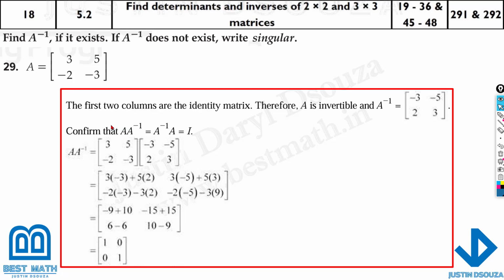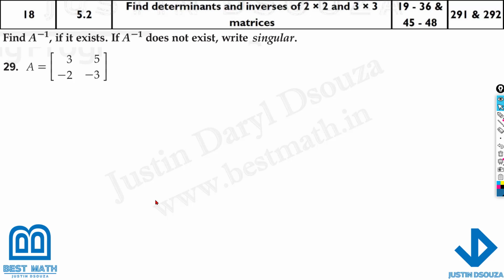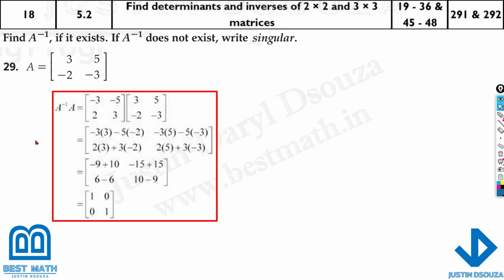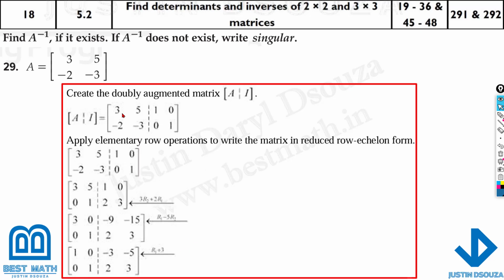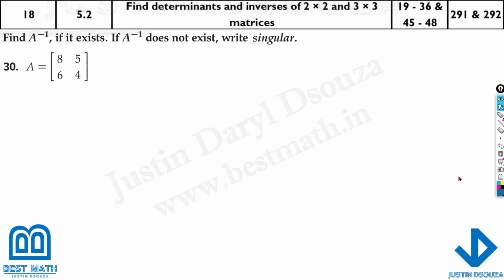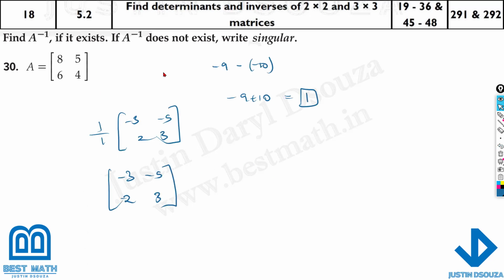Here they are doing the check or the verification by multiplying A with A inverse, which we just now found. And you must get I. Yes, of course you'll get I. And similarly, you're doing it with A inverse and A. Now you don't need to do this check as long as you write this properly and find the inverse. Just find the determinant. If determinant is not 0, you will find the inverse. Look, it's better to stick to this method with the formula, because this method is useful even later on.